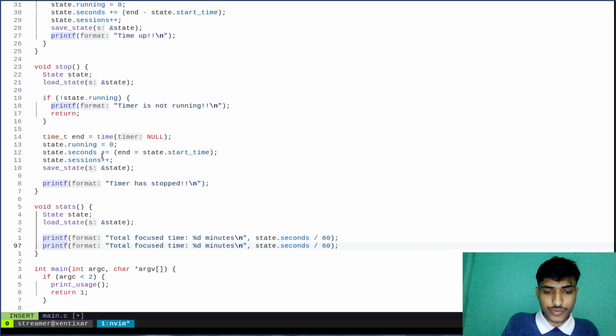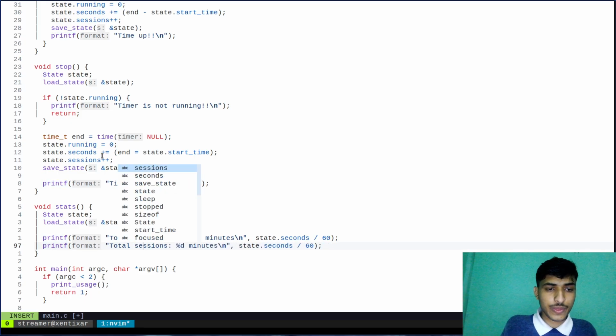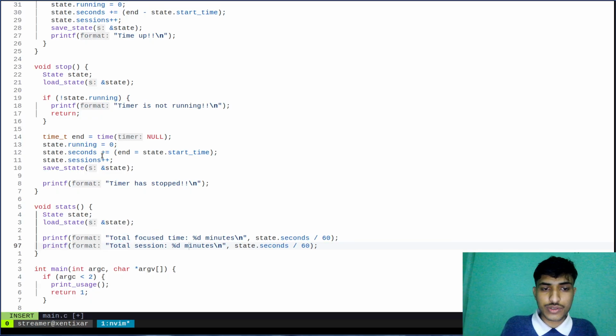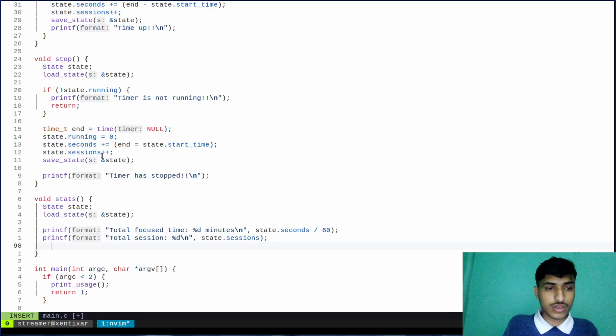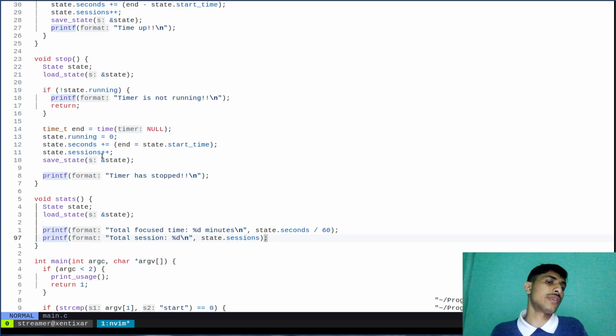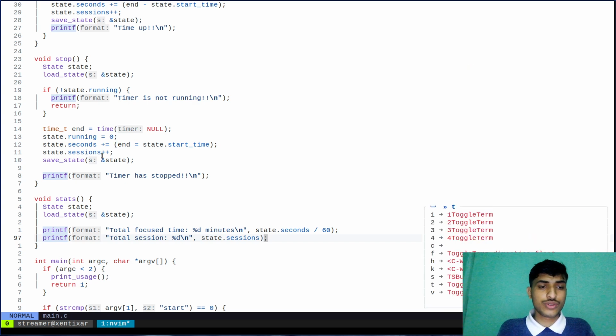Similarly, total sessions will be just percentage d and state dot sessions, right? So just return. I will just do this, right?